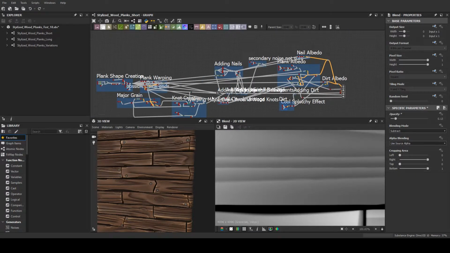The changes you make at the beginning of the graph on the left, if you make a change over here, it has to recompute all of these. Whereas if you made a change right at the end, it barely has to change anything. So that's something to keep in mind. If you make a change early in the graph, it will take a little bit longer than if you made the change at the end of the graph.